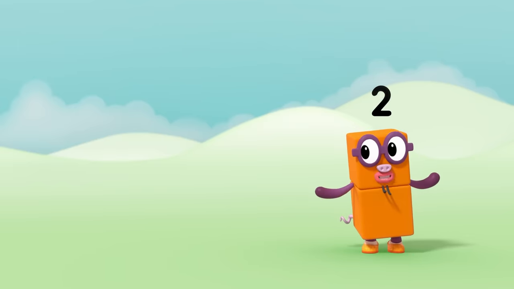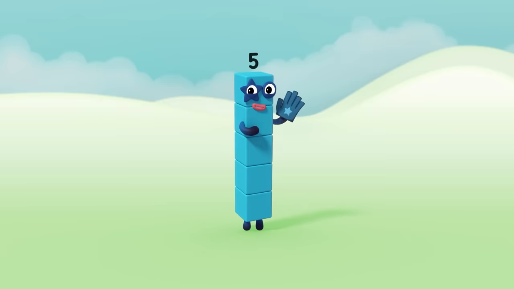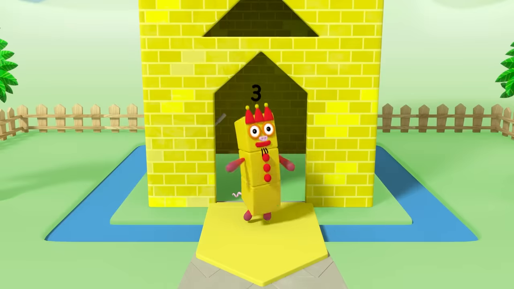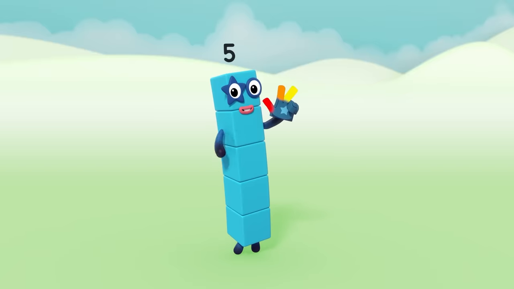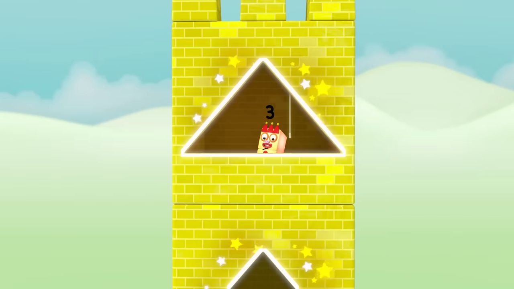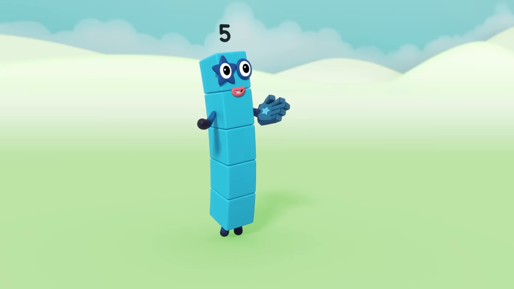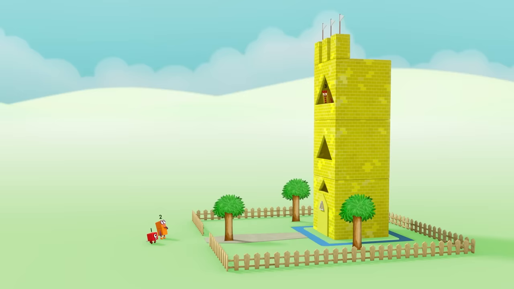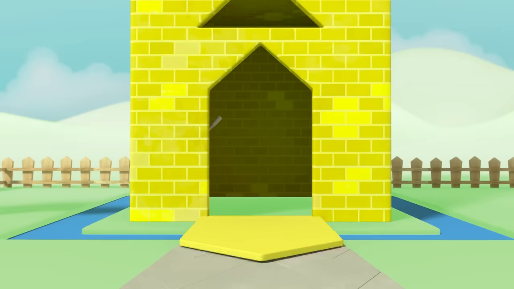No worries. It's only pretend. But where will we live now? Luckily, the third little pig... Oh, that's me! Busy, busy, busy. ...had a house with three rooms. And one, two, three... Three windows, and one, two, three, three turrets, and one, two, three, three flags, and... Yes, yes, thank you, three. Room for a couple more? Sure. Two's company, and three's a party.